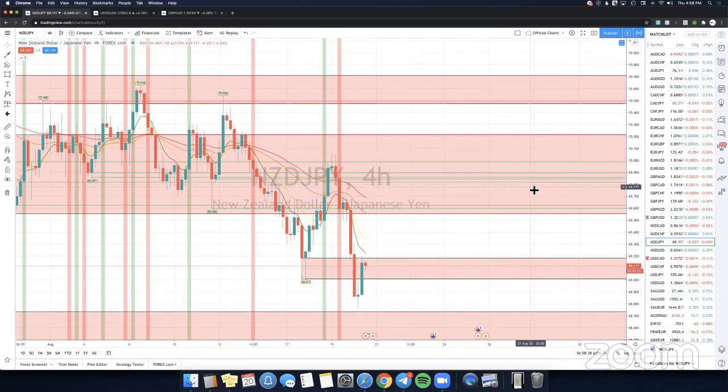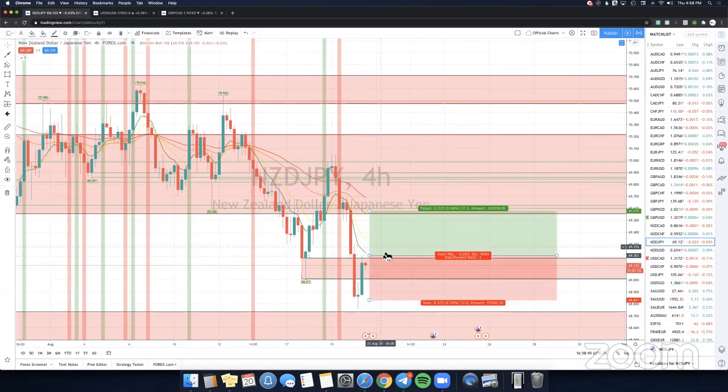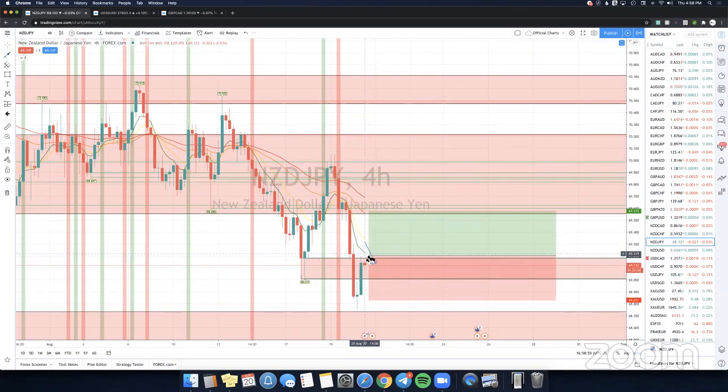Yeah, CT said he'd scalp it. Not worth the risk to take a full move, because even though it's only 37 pips, that's still a long way to go. And then it has so many barriers here. Even if it got up here, it might reject off the first pivot, second pivot, third pivot, the K2SR zone, or the fourth pivot. There are so many different factors that tell me not to take it.